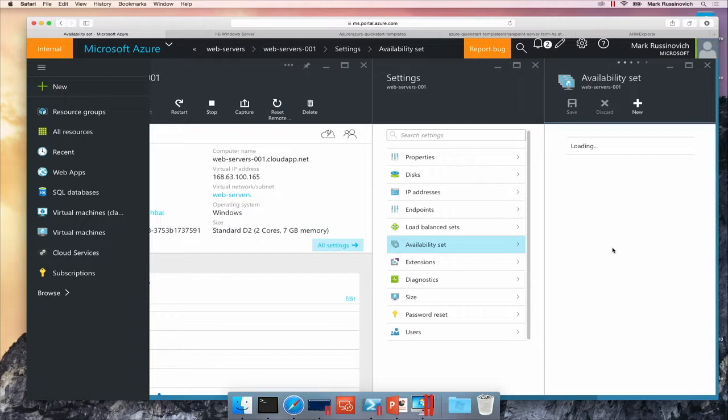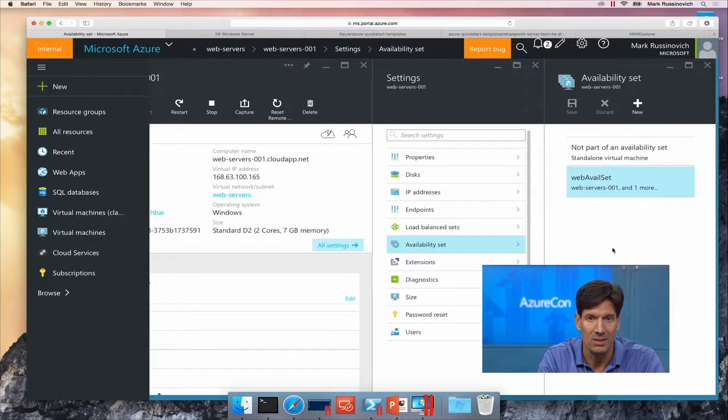One of the things that you'll typically want to do, especially in this kind of configuration that I've got here, I've got two web servers, and I'm able to access them both through a load balancer. Now, I want these virtual machines to have independent failure modes and also to be able to update them independently as well. So for that, I put them in what's called an availability set. An availability set is a grouping of virtual machines that are related to one another and that have availability constraints. So in this case, web server 001 and web server 002, I would assign to an availability set.